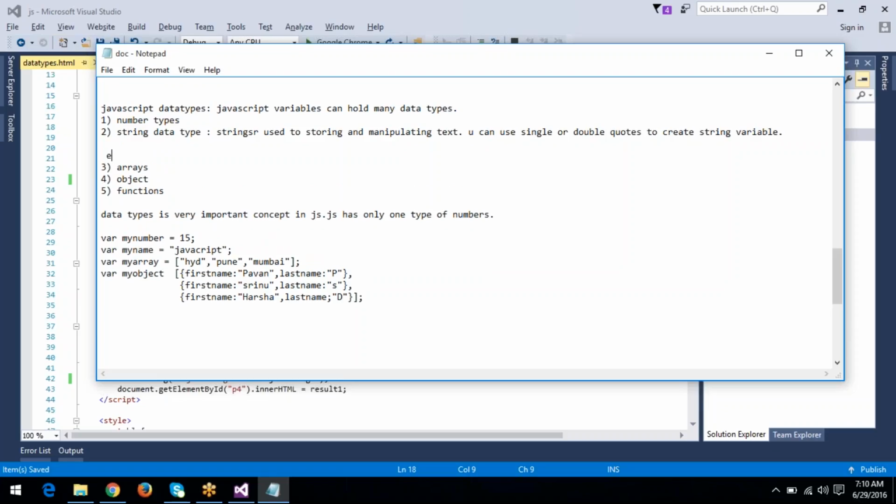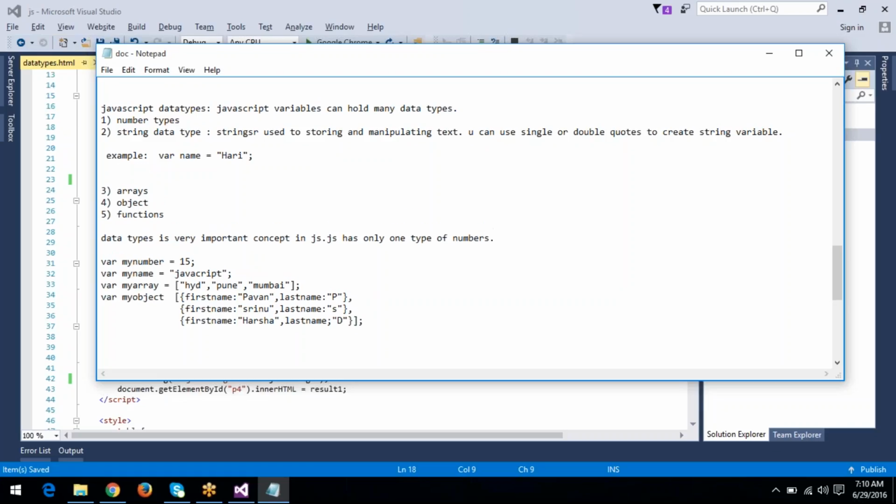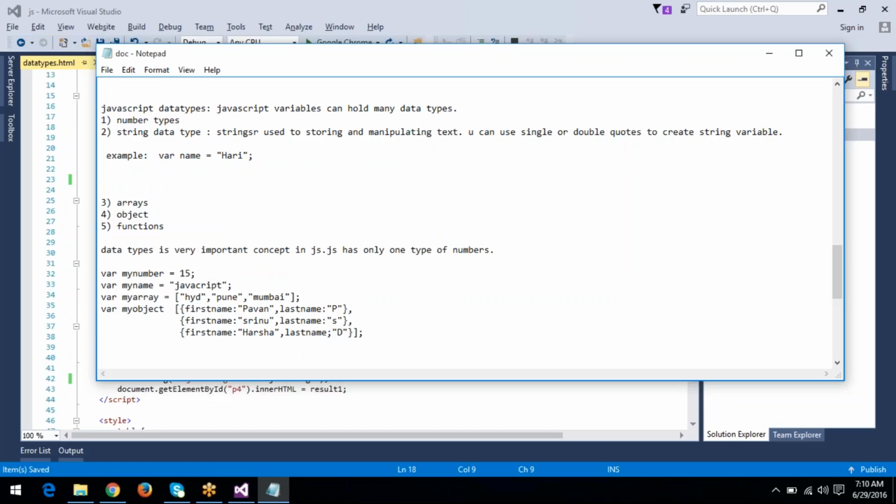For example, name equal to, you can use double quotes or single quotes. So this is the string variable. Or we can use single quote also.